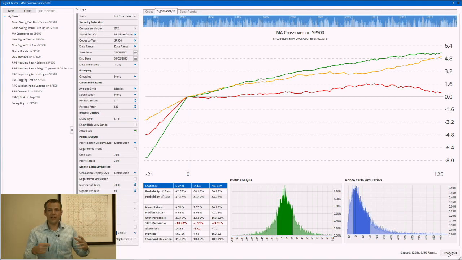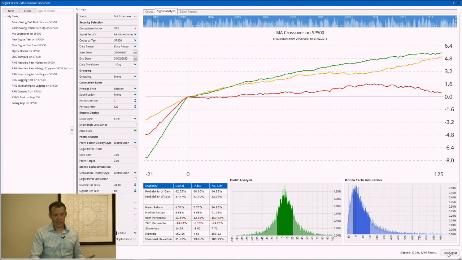Essentially you would have to gather all the data together, find the signal, execute the signal, find all those instances, bring all of those together, line them all up, then calculate the averages, the unmanaged returns moving forward. And it is a long, long process. And so you've seen how quick and easy it is, and how quickly we can just go from idea to idea, test them, and see how it all works.